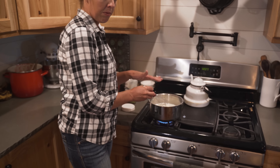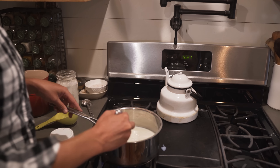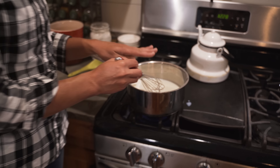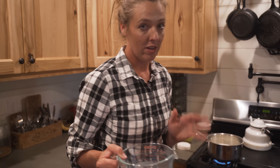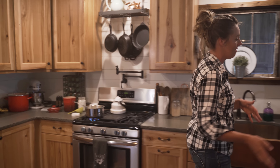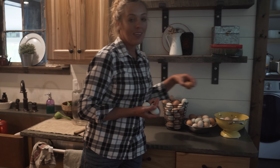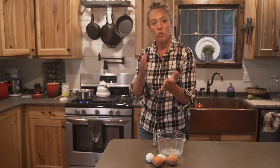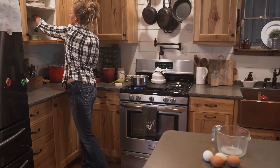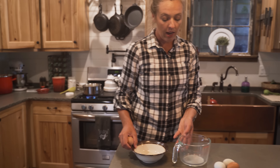Grab a whisk and bring that together. Then grab three cups of milk — this is milk we got this morning from our cows, so it is whole raw milk, but you can use whatever milk you have in your refrigerator. Because it's so fresh, the cream hasn't had a chance to rise to the top yet, so this will make our pudding extra creamy. Go ahead and turn the burner on to low and whisk in the milk. It'll be a little chunky at first, but it won't take long for it to dissolve into the sugar-cornstarch mixture. Keep heat at about medium. We're looking for it to get thickened and bubbly, and it takes a few minutes since the milk is cold.